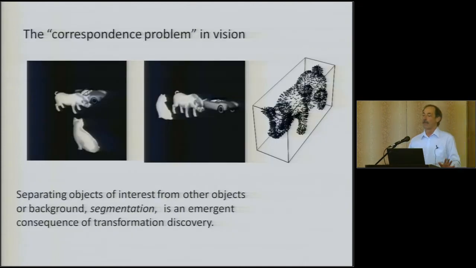So going back to vision, I'm not going to talk too much about the other problems, is the one that everybody is familiar with. If we have a 3D model of a pig, for example, and two images in which the pig appears, even small differences in the orientation or the viewpoint of the pig result in different appearances, and that can be quite radical depending upon the viewpoint. And this is the classic correspondence problem. When you have a single object under different image formation transformations, how do you associate it?